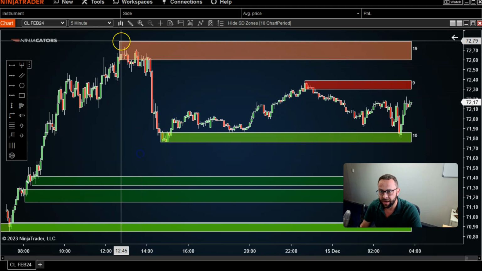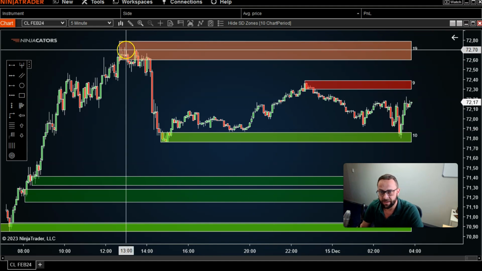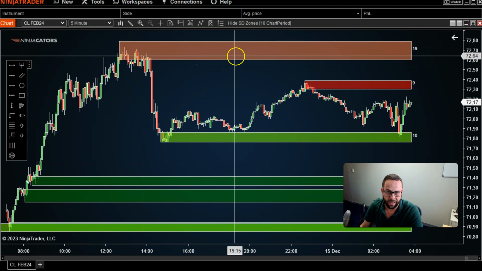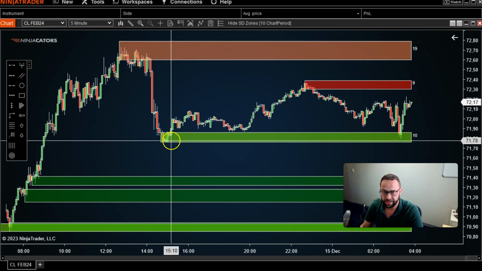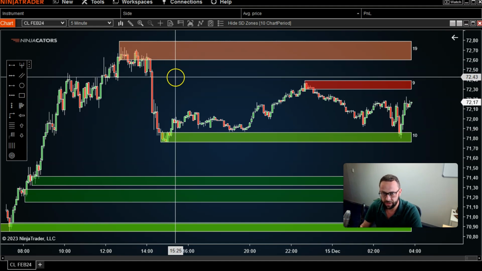Similarly, this high that formed yesterday around about the 12 p.m. mark, we've seen price move higher. We had a supply zone print, and then price moved lower, retested it, which is why it also is now a lighter color of red, and then declined, potentially resulting, if you wanted to take a reversal type trade.